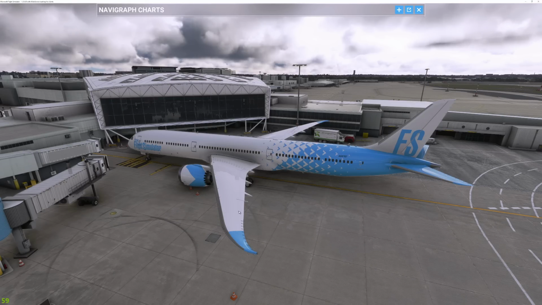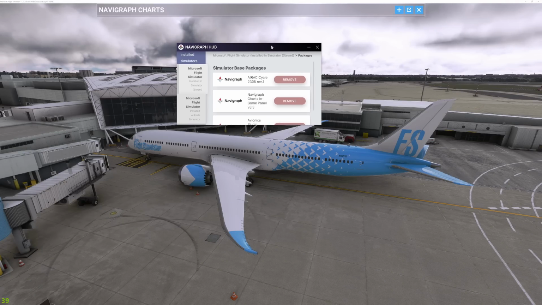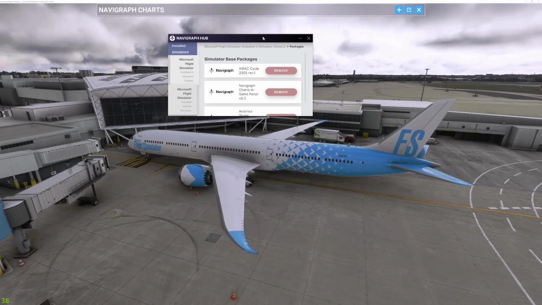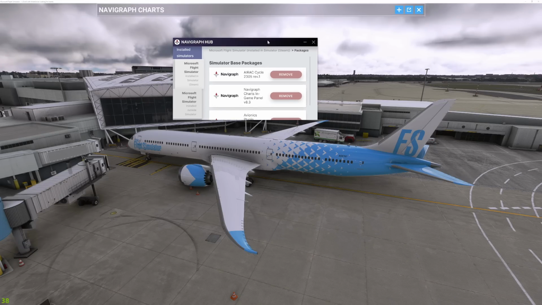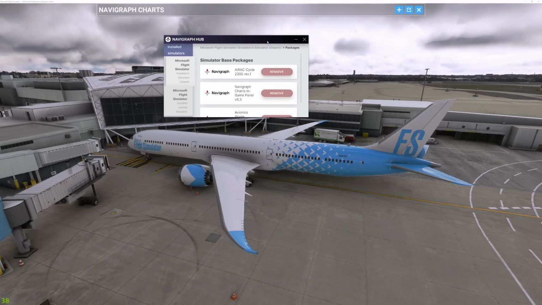The other thing as well that comes with Navigraph is the Navigraph Hub, and this is for installing nav data. If you don't know what nav data is, to put it into simple terms, it's essentially like updating your GPS in your car. So if you've got road closures and all sorts of things like that, it's a monthly update that happens in the real world, where you have navigational data. So if anything changes at different airports around the world in terms of the arrival or departure routings or waypoints or all sorts of different things, Navigraph keeps it all up to date.